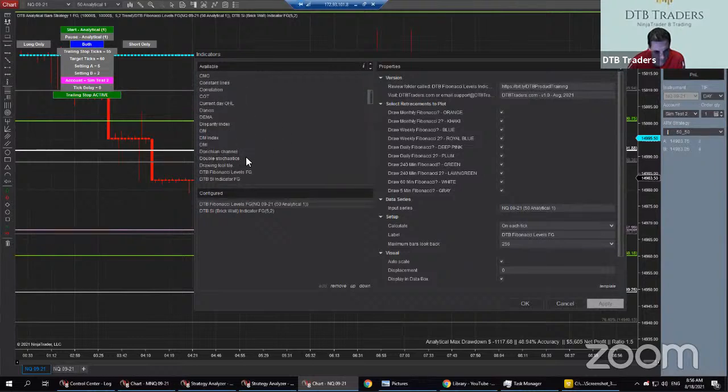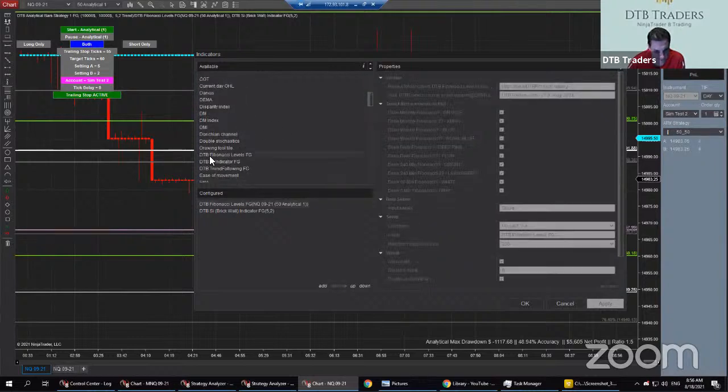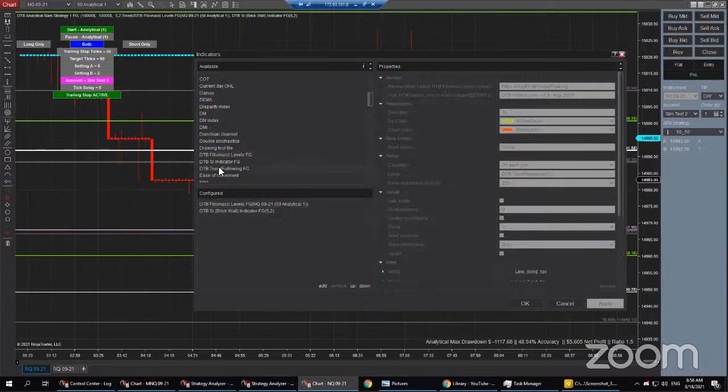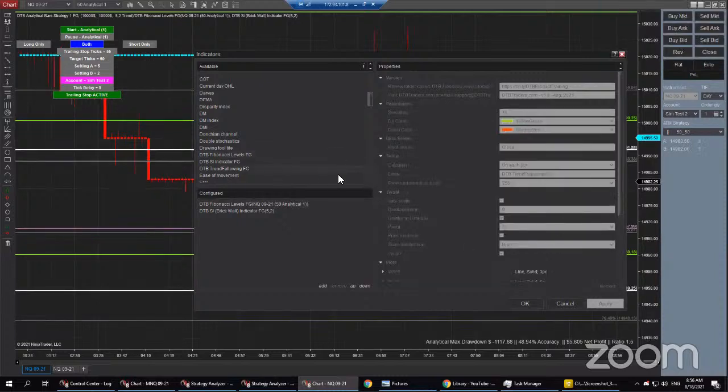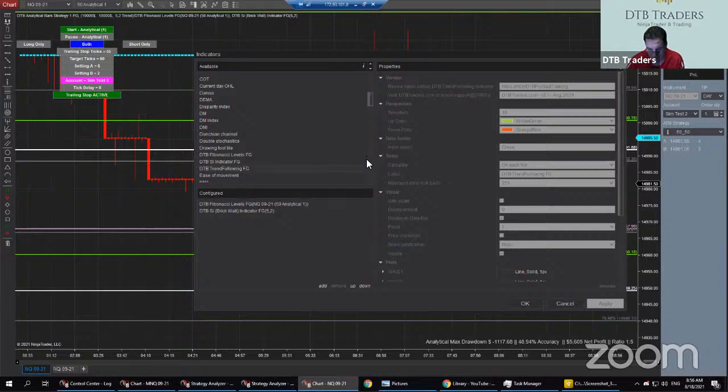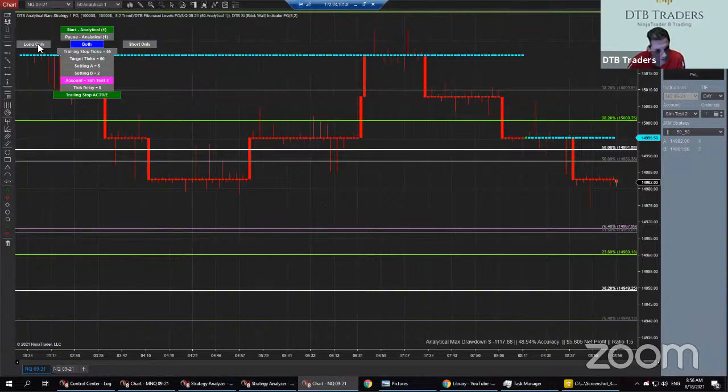It's under DTB. You've got the Fibonacci levels, and you've also got a trend following indicator. The trend following indicator is more for the smaller bar sizes, so you can see what type of longer term trend is in play, and then you can also select whether you want your strategy to be running long positions only or short positions only, or both directions like it is at the moment.